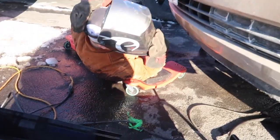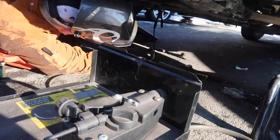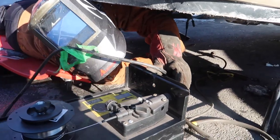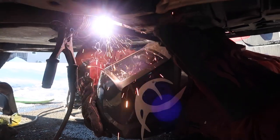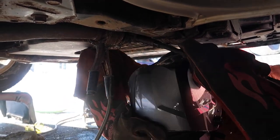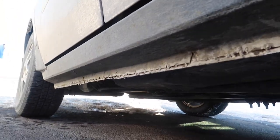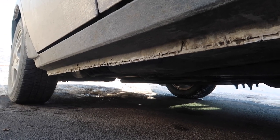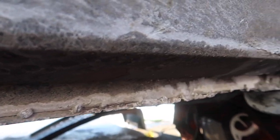You probably put about, how many pounds on your exhaust? 335 pounds. Awesome, getting right in there with that band-aid. Yeah, also I wanted to show you, Austin did all of the welding on his rocker panels, too. I mean, this was a couple years back, but for a year's worth of work, it actually looks really good.